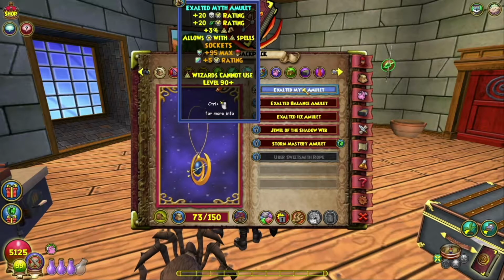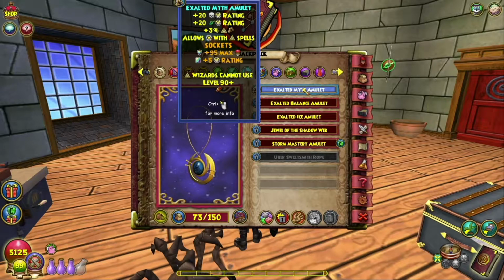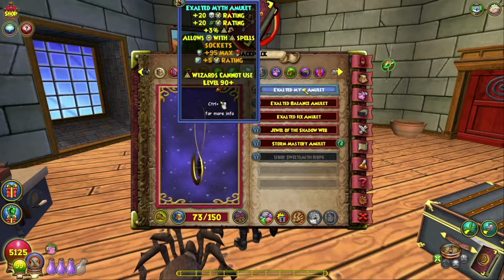Now, for the Square Jewel, I socketed Universal Block. No particular reason for that. I don't know which one saves you more damage in the long run. You could socket flat resist on there. The difference, I don't think it's life or death.